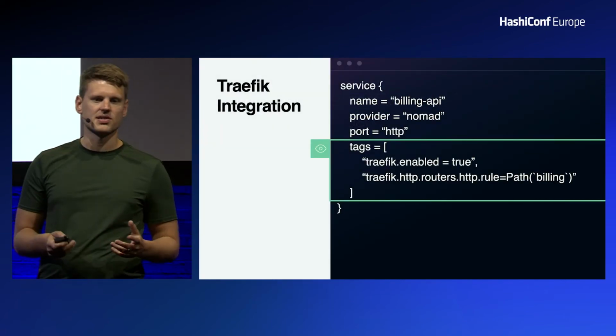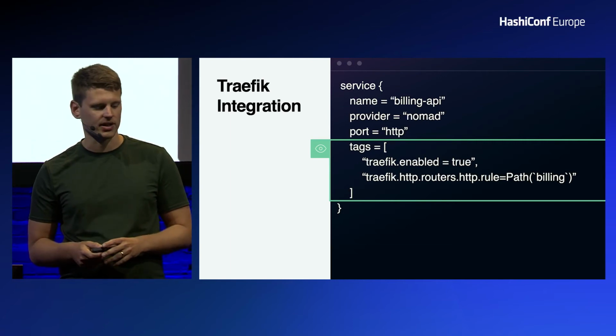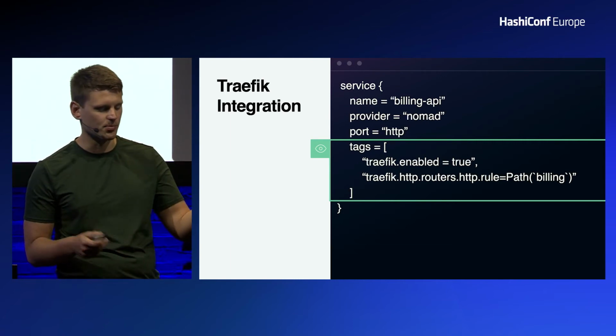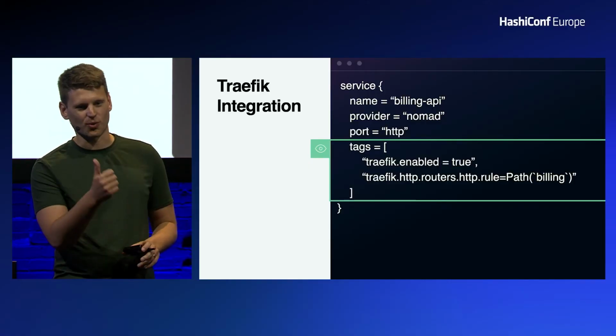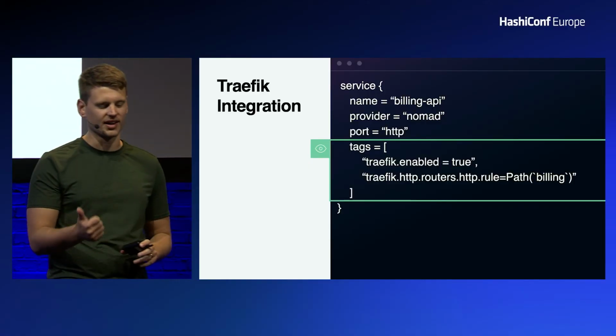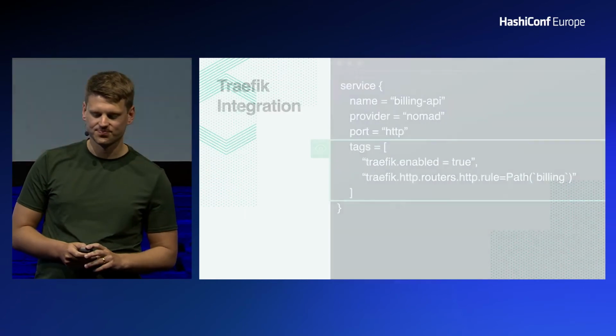And then in my services, I just add tags or metadata. And now this is automatically exposed to Traefik, right? So I've enabled this billing service to be routable to the outside world as long as I just hit the billing path. And instead of trying to spend a lot of time figuring out ingress, you could just run a single command to get the job running, add 4 lines of code, and now you have north-south traffic.